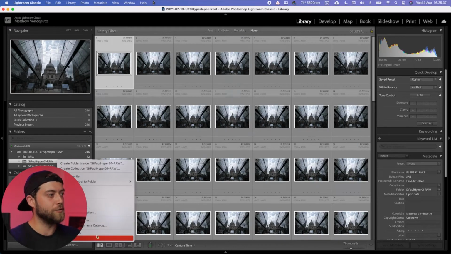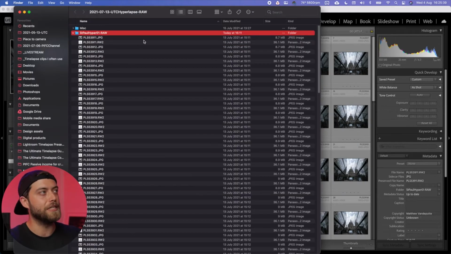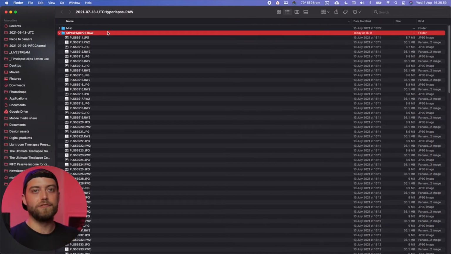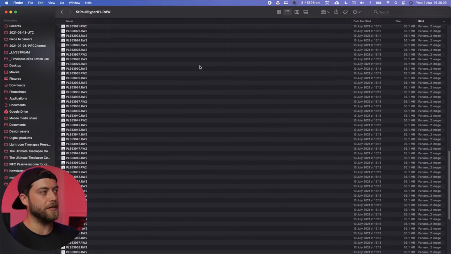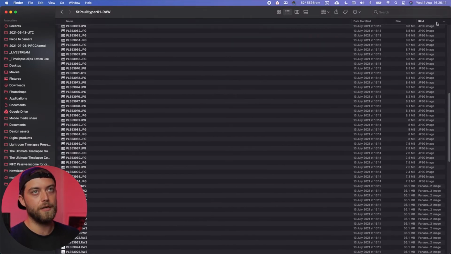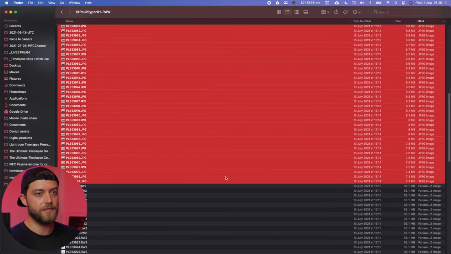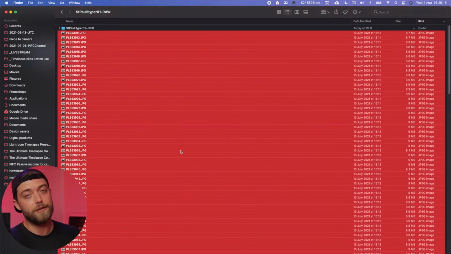But let's go into Finder or Explorer if you're on a PC, and let's separate the JPEGs from the RAWs. This isn't entirely necessary, but I do that because it just makes archival and reprocessing footage a little bit easier for the future. So what I would do here is just copy that name. I go in that folder, I select just the JPEGs. As you can see, I've separated them here by kind. I select just the JPEGs, and then I've created a folder for them.